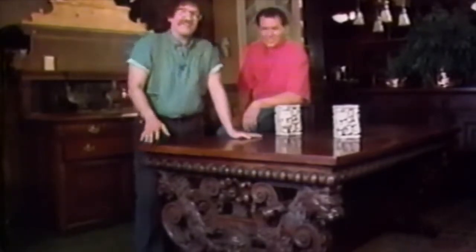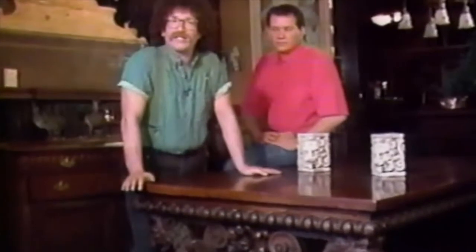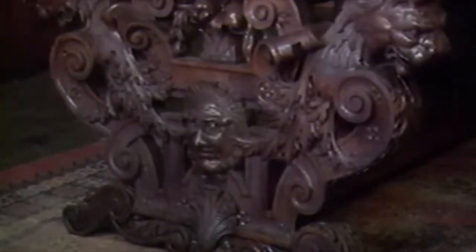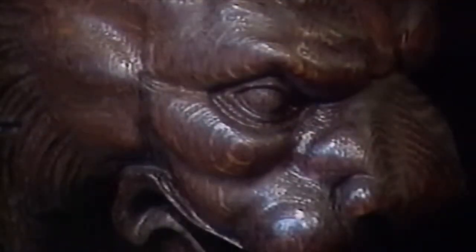Here we are in the middle of the 19th century Renaissance Revival. Due to modern production techniques brought about by the Industrial Revolution, what we have in the middle of the 1900s is a series of revivalist styles — reproductions were made of classical styles from the Gothic era, from the Jacobean, and the Tudor. This is a Renaissance Revival piece. The thing that identifies the Renaissance element is that beautiful lion head. And if you were able to look at all four of those heads, they're all different, which means they were all hand-carved — a symbol of power, very popular in the Renaissance and the Revival period.